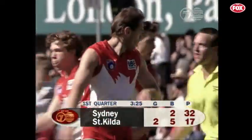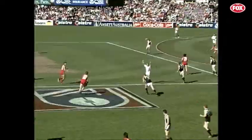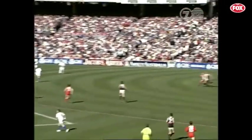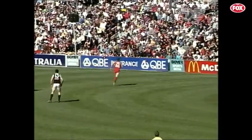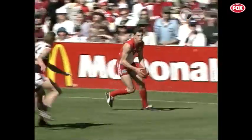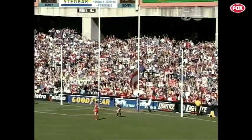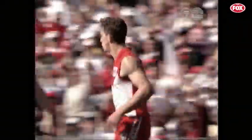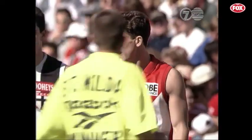Barry gets his second. And Sydney at the moment, Lee, having the answer. I think very poor play by Sierakoski. Here we see that Sierakoski could feel Barry's presence in his back, but he took the dive. And once you took the dive, you're out of the contest. The umpire called play on, fair enough, from where I looked as well. I don't know what you saw about that one, John, but there's no point playing for the free kick and putting yourself out of the contest. That's what Sierakoski did.